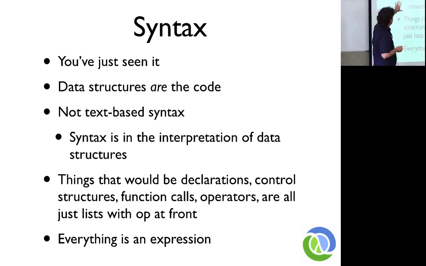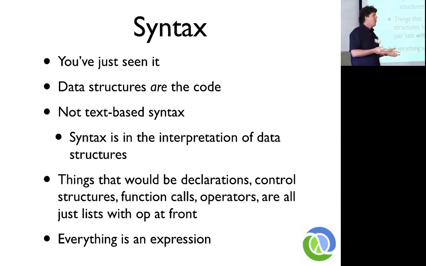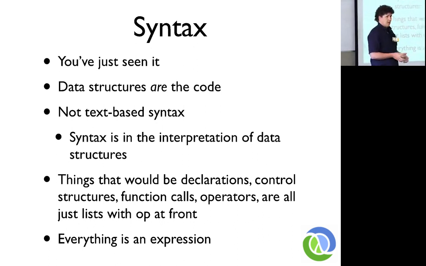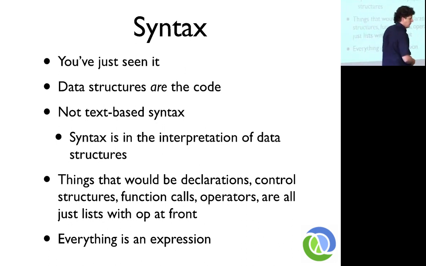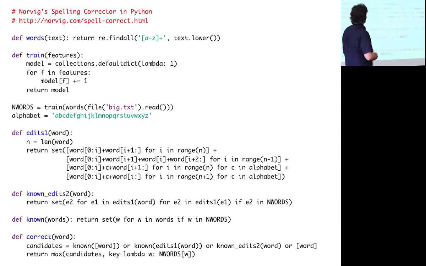But in particular, the syntax of the language is not really based around text. It's based around these data structures and how they're interpreted. And everything else is very simple. Everything that would have been an operator, a declaration, or anything else is a parenthesized list where the operator is the first thing. In addition, there are no statements. Everything is an expression. So it's a pretty simple language.